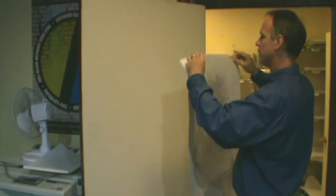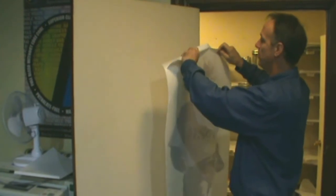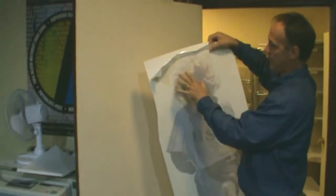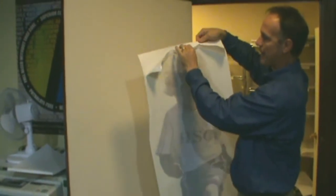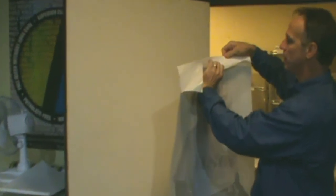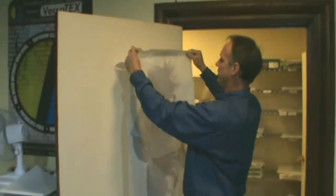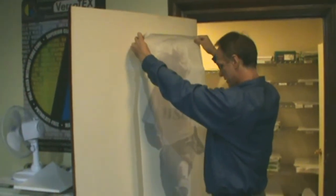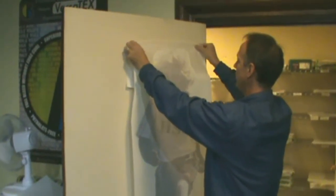Now, to apply this, the material that we're using is called Versatex. Right now the Versatex is behind this transfer tape, and what's showing here is the backing for the image. I'm going to release the top part of the image from the backing, and I'm going to use this transfer tape and some of the adhesive on the image to hold the image in place. So I'm going to tack it up right here.